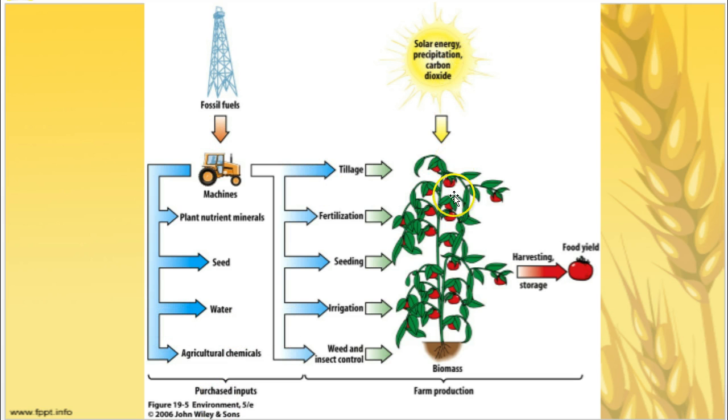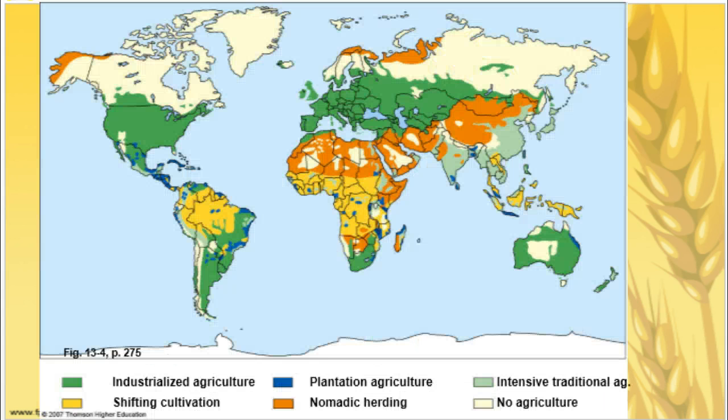And they're still using that same idea, with photosynthesis being the major part that begins our food chain here, but they're taking a lot more energy to do so. And if you start to look at where this is happening around the world, you see that we are having more and more industrialized agriculture in these highly developed countries, and less of that more traditional type of agriculture, which doesn't produce as high yields.